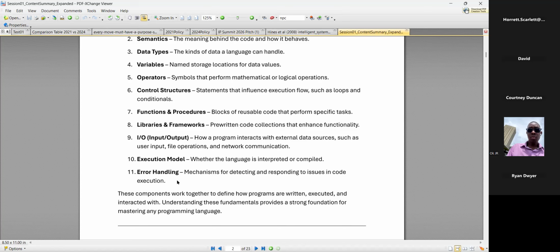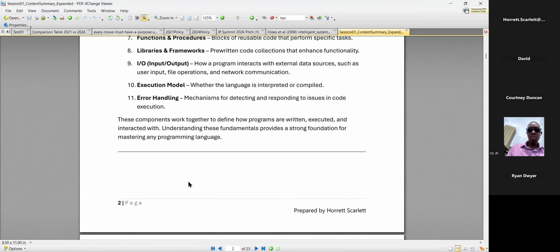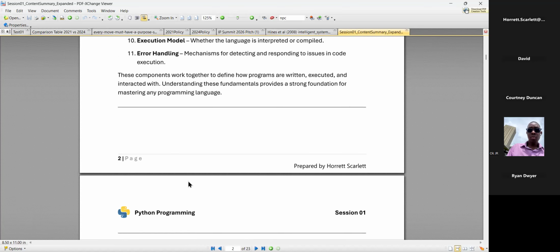This is going to be seen or flagged as an abnormal condition. And so we need to know, how do we handle these abnormalities? The mechanism for doing this is known as error handling. So that's something that we'll also be looking at as we proceed.